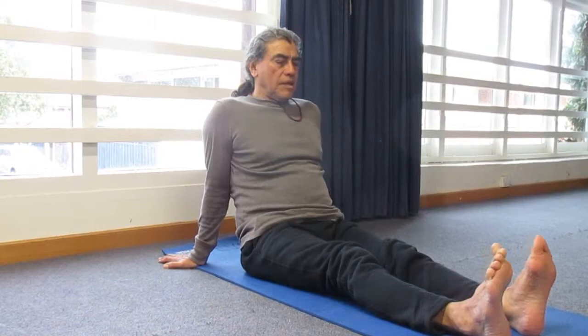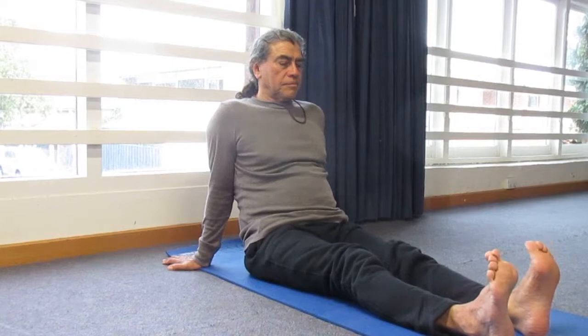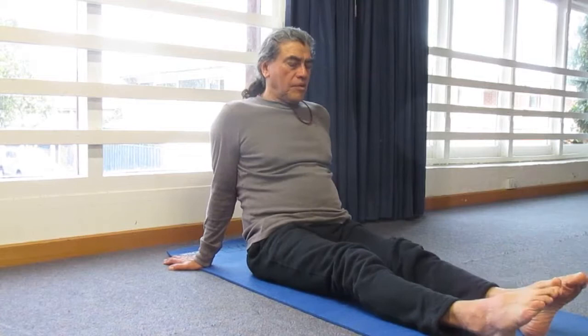One way and the other. And keep going. And coming to a halt. Now the feet towards the floor and away. Floor, away, and keep going.